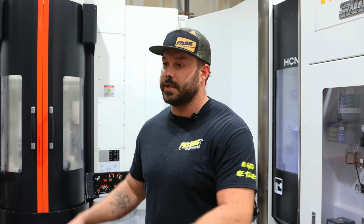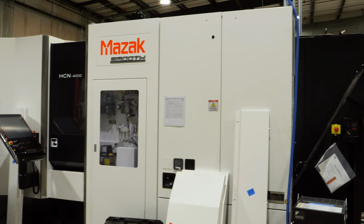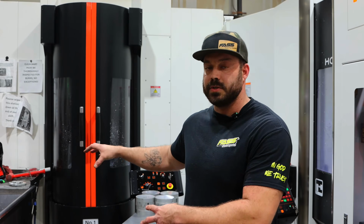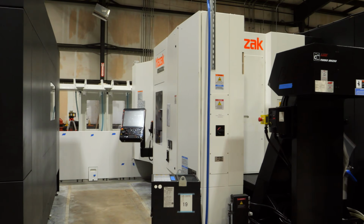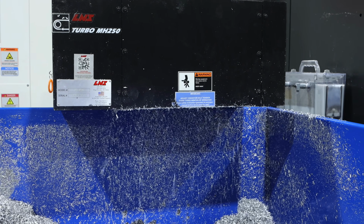Another cool thing with the pallet tech is we have one loading station for the operator to stand at. All the raw material, finished goods are all done in this one spot. Keeps things contained. All the pallets get rotated into this loading station. Then it goes and stores it. We'll take a look at the backside of the pallet tech, but everything's done here, very manageable. We're a small family-owned business, but with machines like this, and the technology, we're able to keep up with such a high demand product.